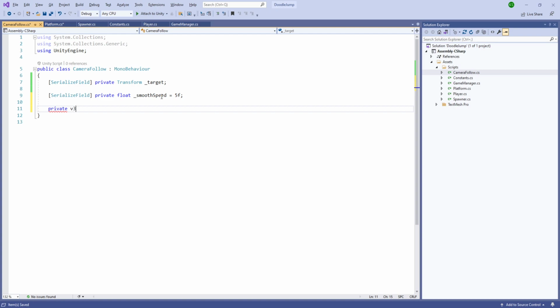And we'll have a private vector 3, and it's going to be our end position where we want to move, and the last one is the public bool can follow, and we'll set the can follow directly from the game manager, so we don't need to do it inside of our update. So inside the fixed update first we'll check if we cannot follow, then we'll just return.